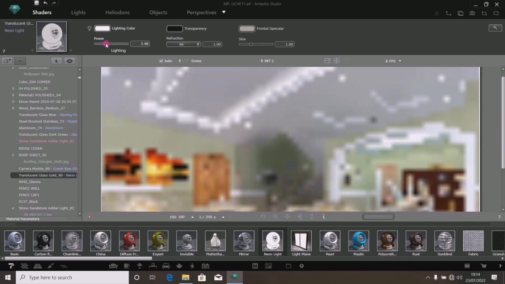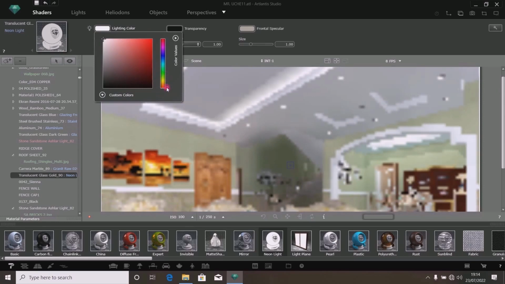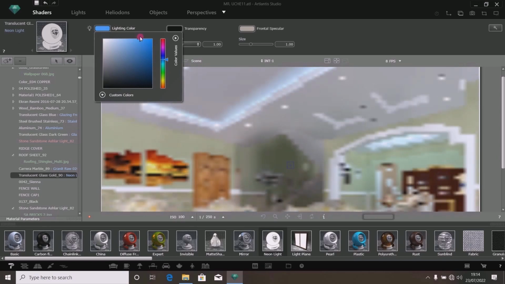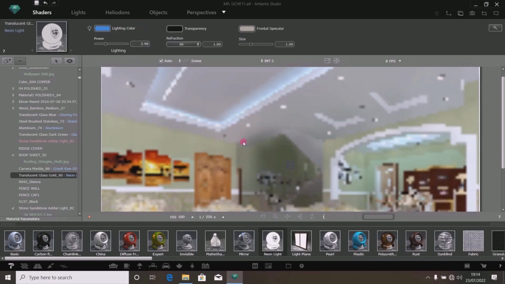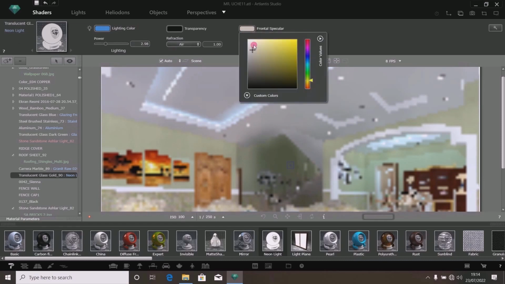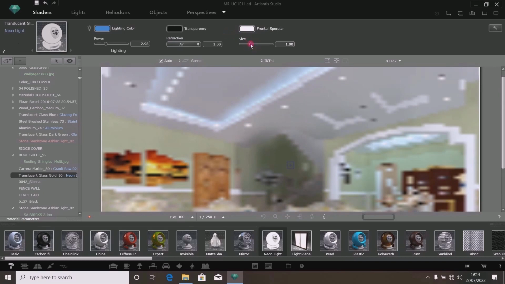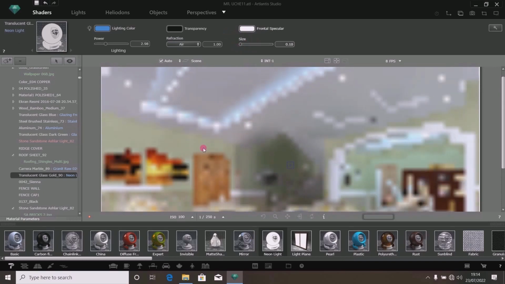Then I'll change the color of that light. I think I should try bluish. See what it looks like here. Watch what I'm doing. I'm trying to give it a tone of blue. A tone of blue. That's what I'm giving the hidden lights. Now that I'm done, I'll click on this, move it to perfectly white, and then move this down to 0. Let's take a look at what it looks like there.